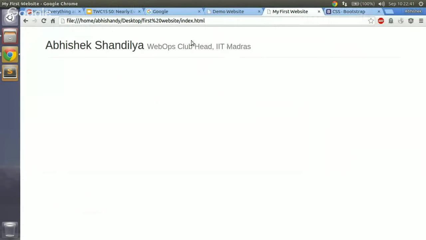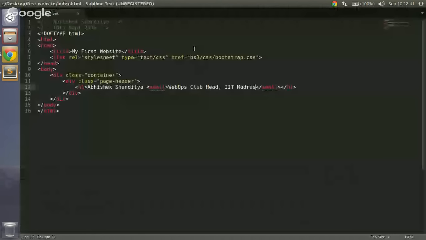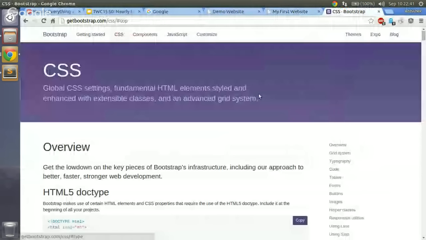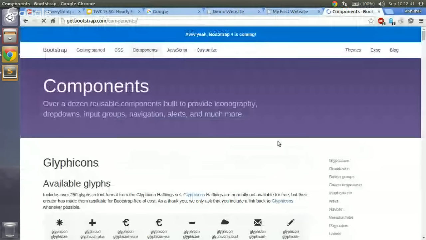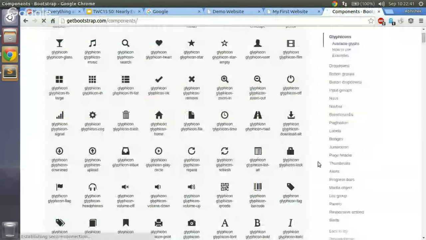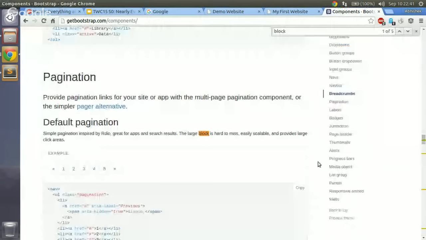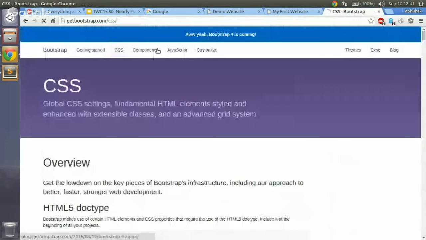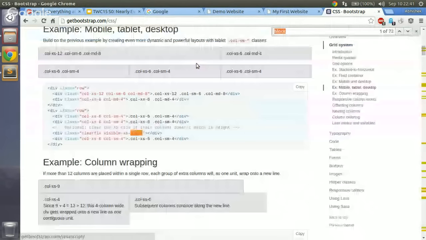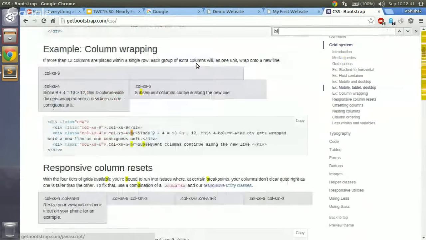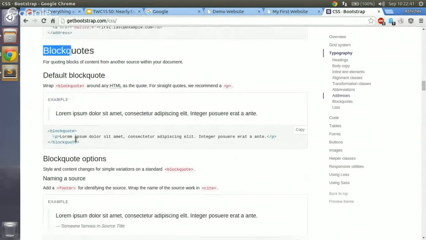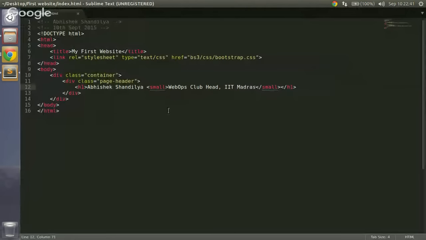I'll add two more quotes using the blockquote tag, which you can find in the components, sorry, this CSS page. I'll be using this kind of syntax to add two quotes.